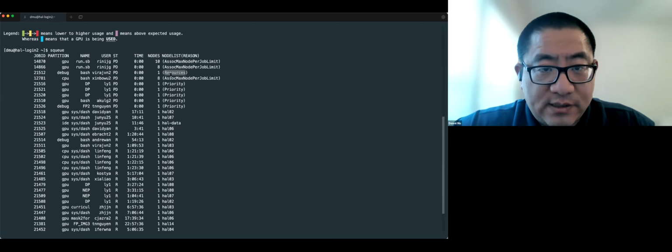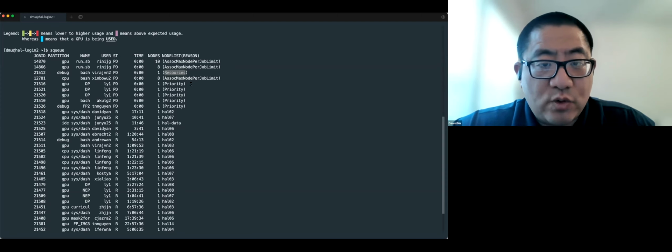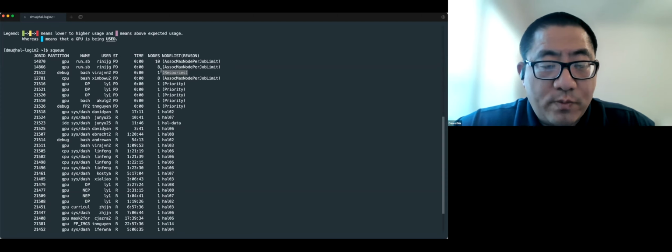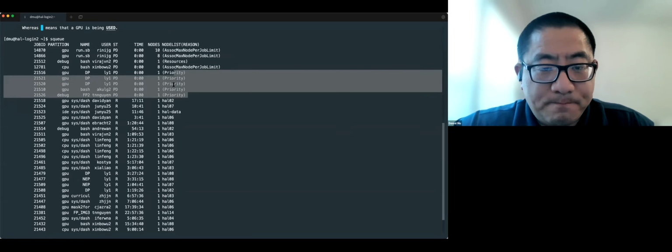This job says Resources, which means there are no resources that can hold this job. Once there are resources, this job will run first because it must have higher priority than this one.